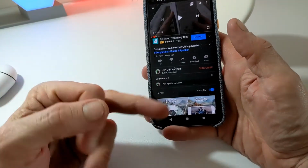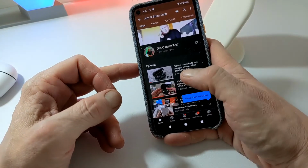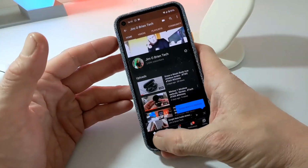Of course you can use gestures or your navi buttons on the bottom. You can turn them off in settings there as well if you want. It's up to yourself what you want to do.